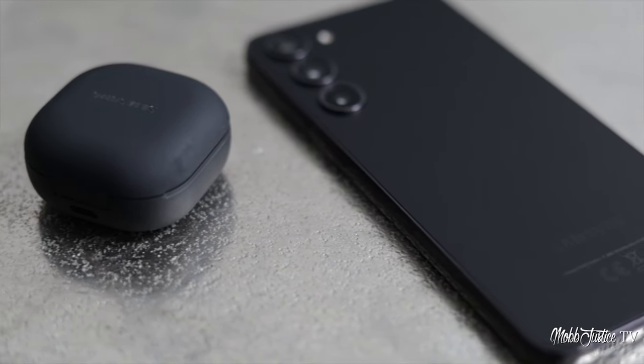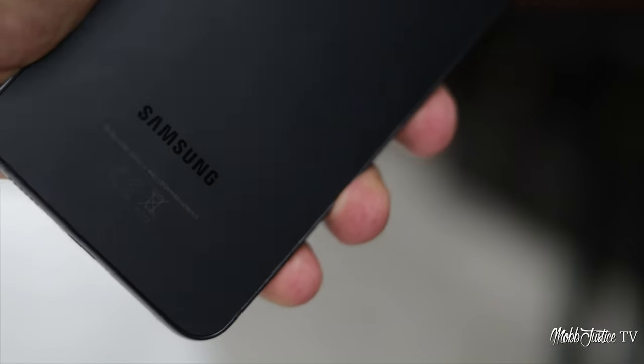Moving on to quirks, there were two big ones for me. The first one is I still find it jarring using phones that don't have a headphone jack. The S10 Plus is actually the last Galaxy device that had the headphone jack in terms of Galaxy ranges, but at least the Buds 2 Pro that I've been using are quite excellent. And then secondly, I noticed on the back of the S23 it has its IMEI number on the back of the phone — most of the time you have to look inside the software to see that — and there's also a PO box address on the back of this device, which I've just found interesting.